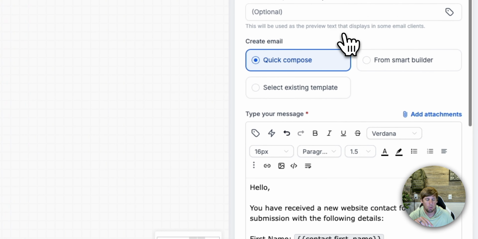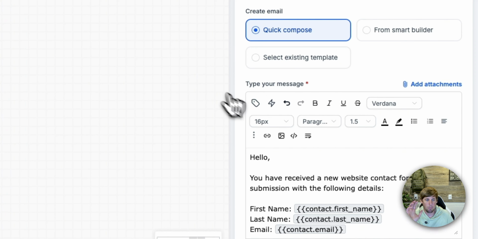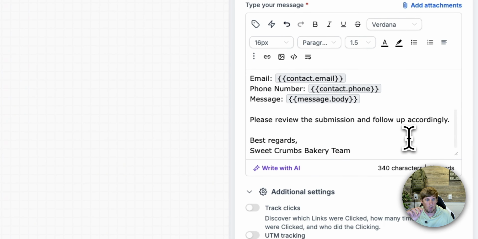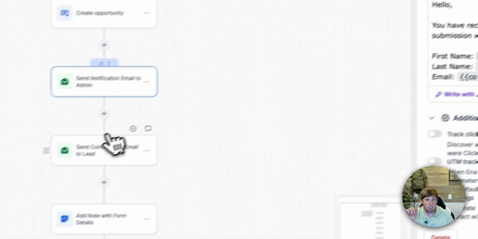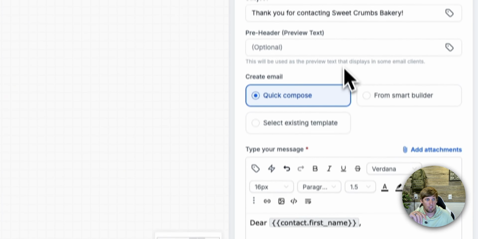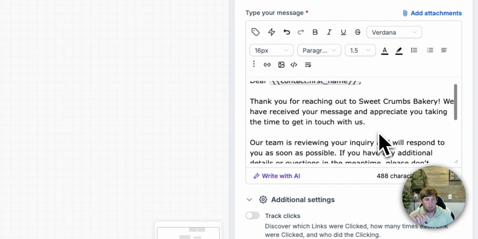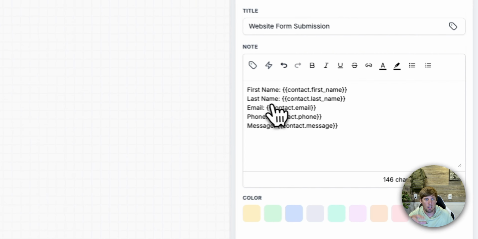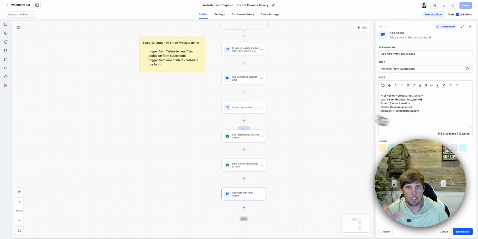Then the next thing it'll do, it'll send an email notification to the admin or myself or whoever is the business owner, so they know that they have a new lead and to follow up with them. It also sends a confirmation message here, and you can change all this however you want it to do. So this would email to that person when they fill out the form. And then it's also supposed to create a note card for that contact that you can then see. And all this is created here.